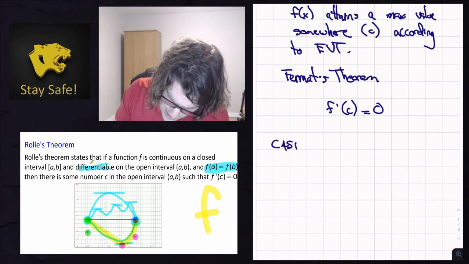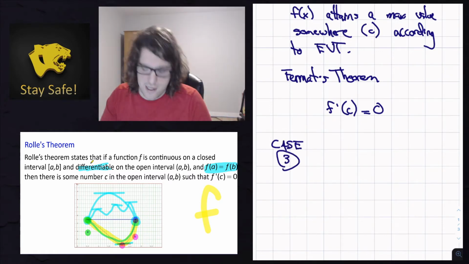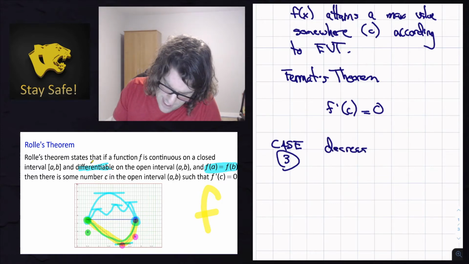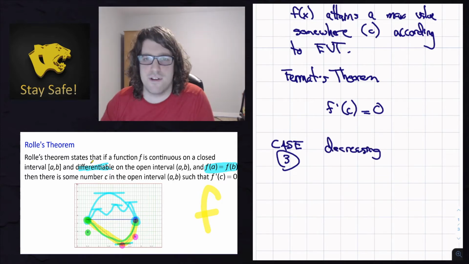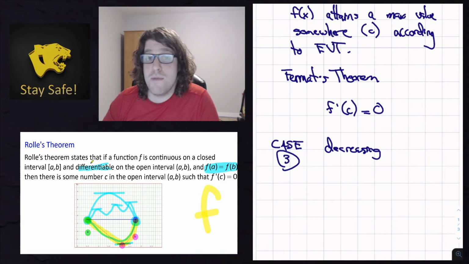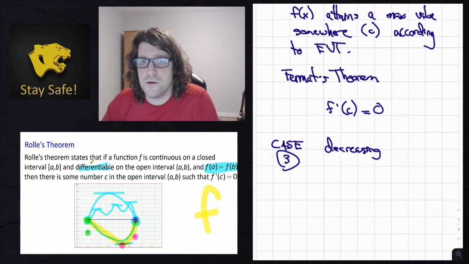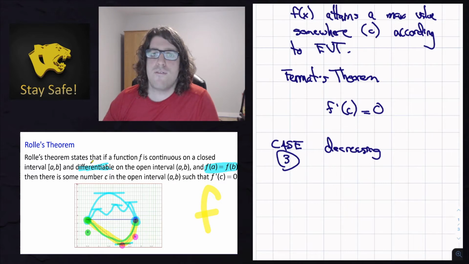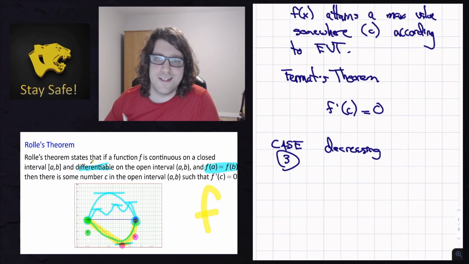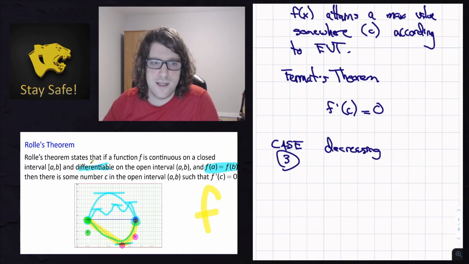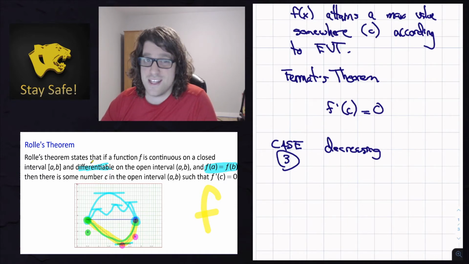Case 3, I'm basically not going to write anything down for, because that would be if you started with a decreasing function instead. And if you started with a decreasing function, everything's the same. So decreasing functions are guaranteed to have a minimum, any function is guaranteed to have a minimum on the closed interval. If you have a minimum somewhere on that closed interval, according to the extreme value theorem, then in order for that to be a minimum, Fermat's theorem says that the derivative has to either be 0 there or the derivative has to not exist. Since this is a differentiable function, the derivative has to exist, which means the derivative has to be 0 at that c value. So those are the only 3 cases.